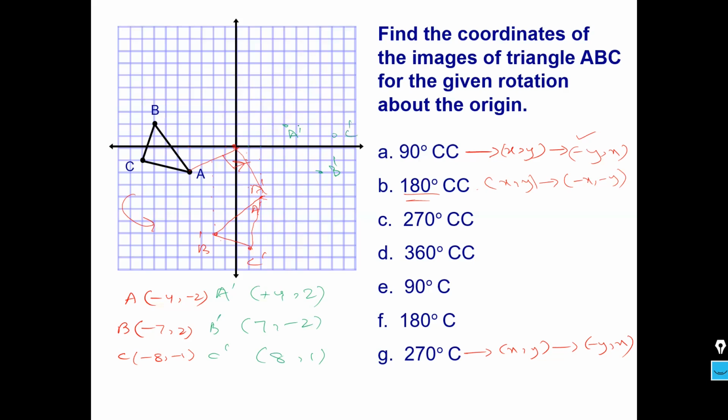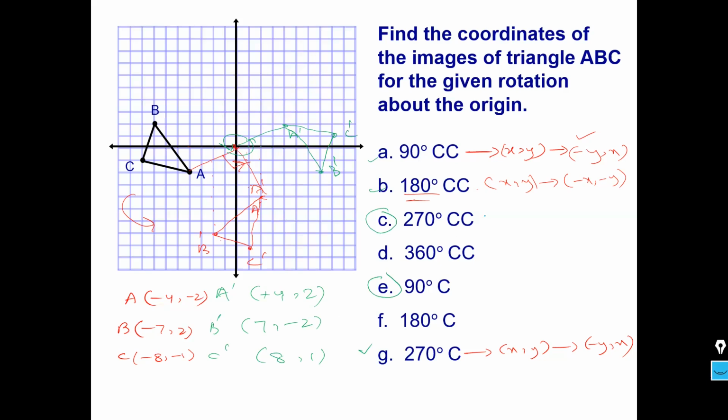Now join these points. So this one is making a 180-degree angle either counterclockwise or clockwise. Okay, so both are the same. Now next, this is also done, A and G are also done. Now we make it for 90-degree clockwise, okay, and 270-degree counterclockwise. Here we have the rule now, we shall write.